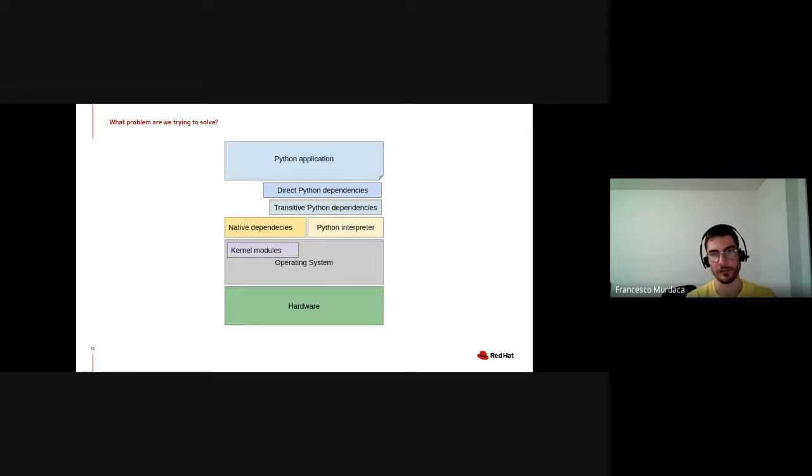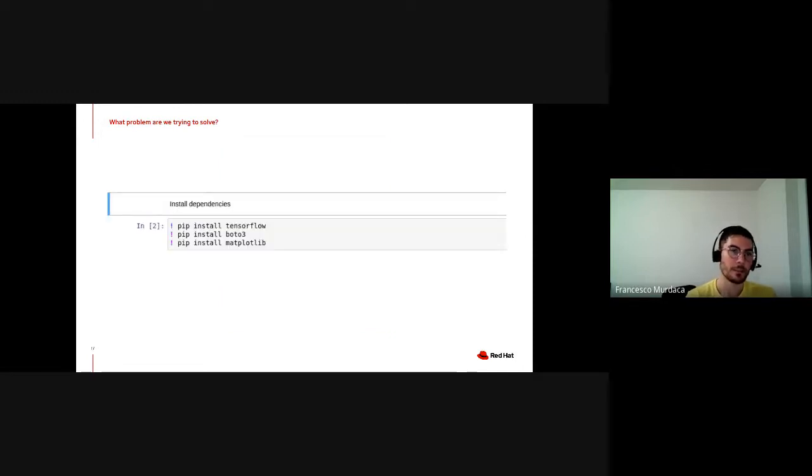So you can have any kind of operating system, Fedora, RHEL. There are different types of operating systems and different versions of these operating systems. And then the hardware itself. So it could be you use CPU or GPU to work on your experiment. So all this kind of information is important if you want to guarantee reproducibility of the experiment and of the Jupyter notebooks. So these are some of the examples that might cause these issues.